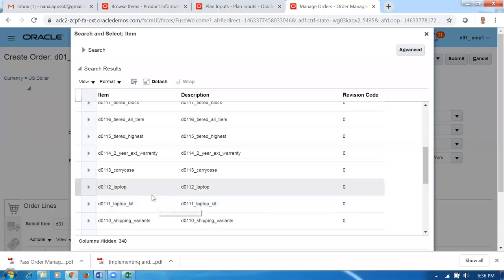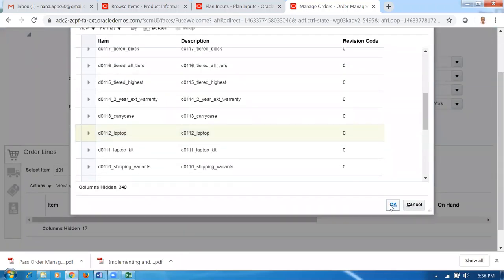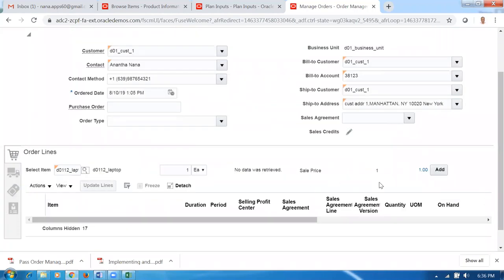I will now try to put a laptop over here. Now, find whether I click on laptop and then select it, whether it will work or not. You find the pricing, I have given all items a price of one, actually. See, the price is also coming. Excellent, yeah. Without even collecting, it is coming.